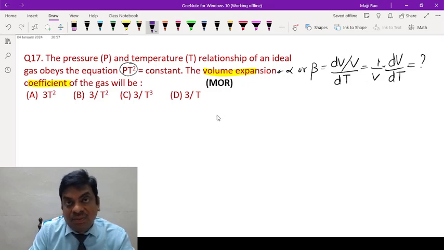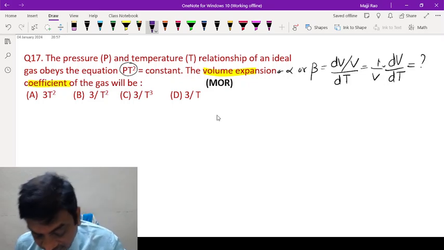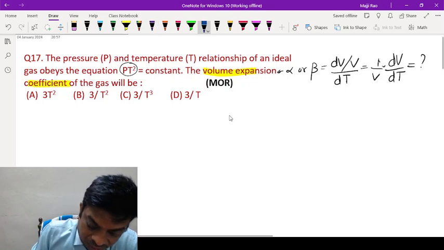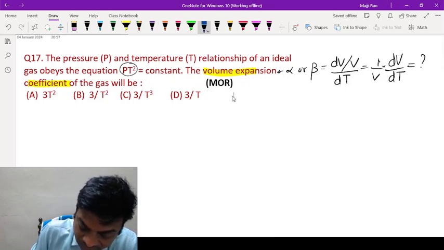So finally we get an expression in terms of volume and temperature, and accordingly we can differentiate to get this result. Always remember, while solving any questions based on thermodynamics, please remember the equation of state. I guess, if I'm not wrong, at least 6 to 7 questions out of 10 will require the usage of the equation of state for an ideal gas, that is PV equal to nRT. Now, what we have been given is PT square is a constant.